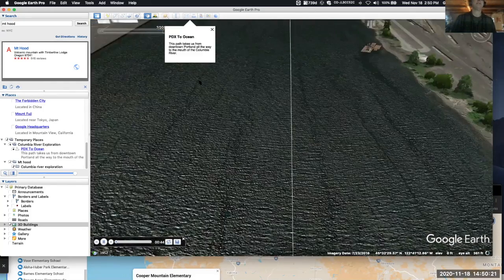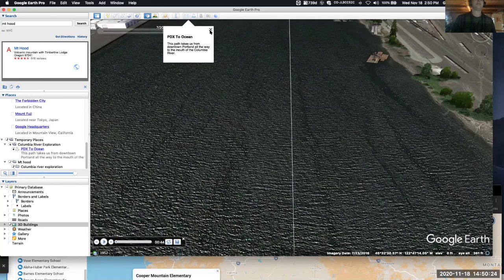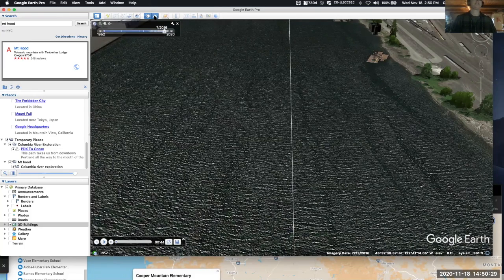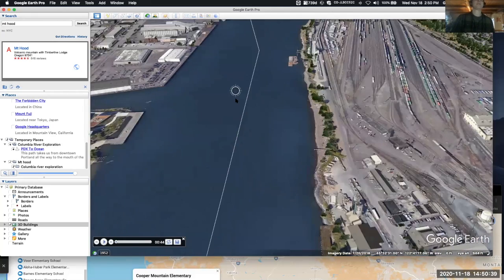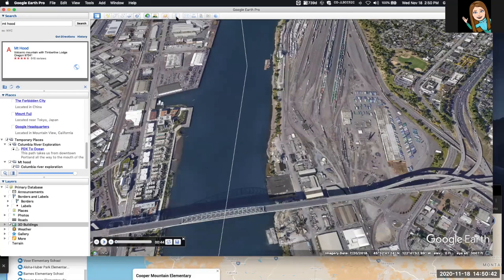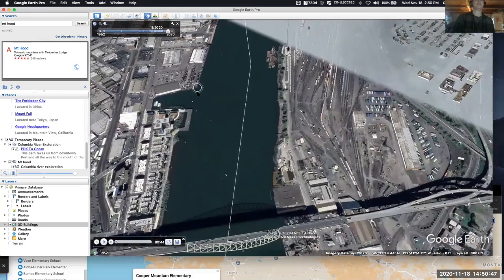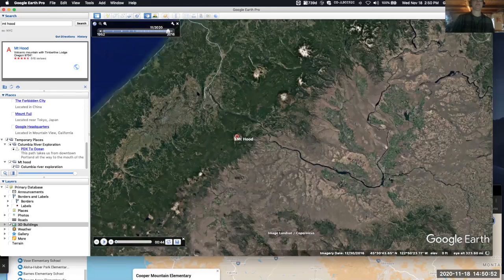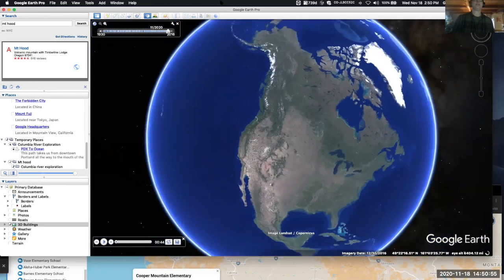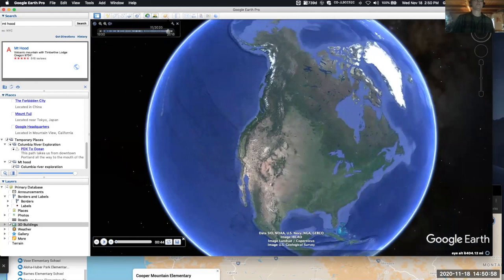If that's not enough, you can always decide that you want to, sorry, I'm going to get out of this path. My little button's not working. What's going on here? I'm having a little technical difficulty here. There we go. I'm going to back out just a little bit here so we can kind of see a couple other things. There we go.